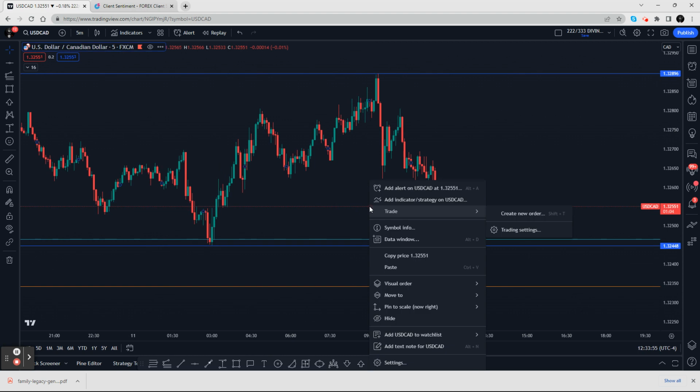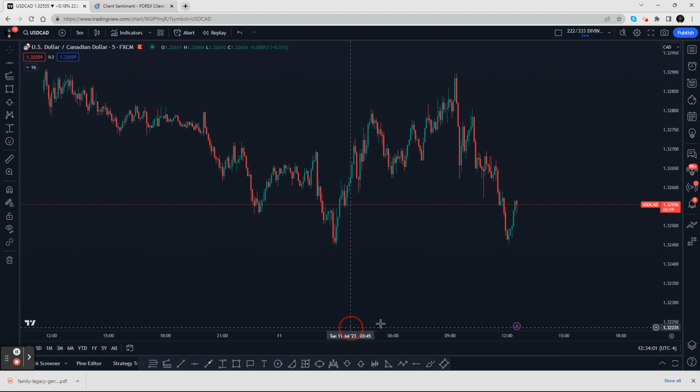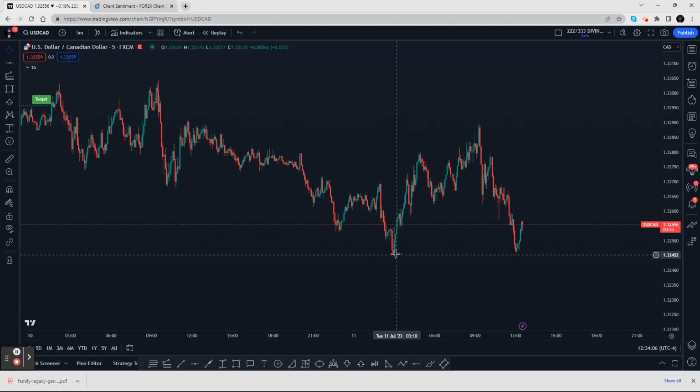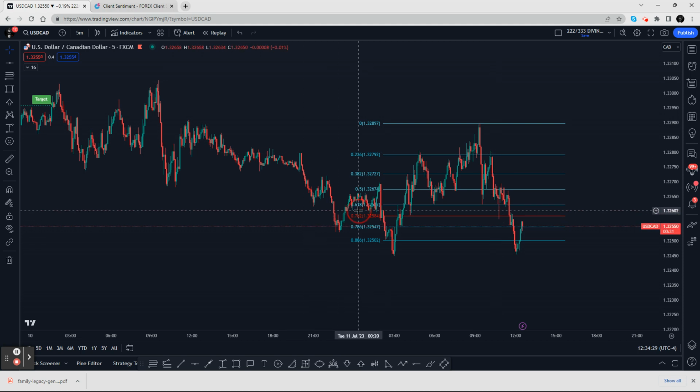Now, let's look at doing a fib retracement. All right, so we had this move happen at 3 o'clock in the morning for the most part. And we got pushed up here about 9:15, and then we started to make our correction to come back down. All right, and now we can measure that impulsive move, and we clearly see we crossed 23%. Then we came back across 23%, and we went down to our golden ratio.